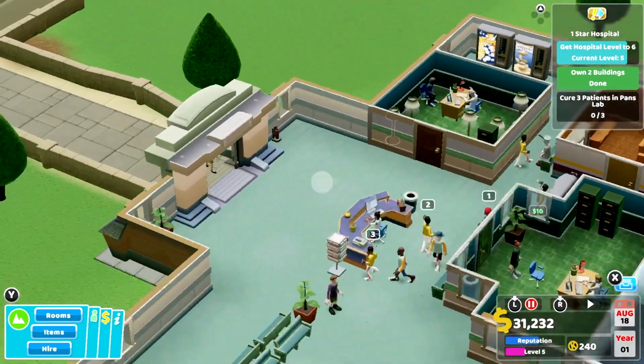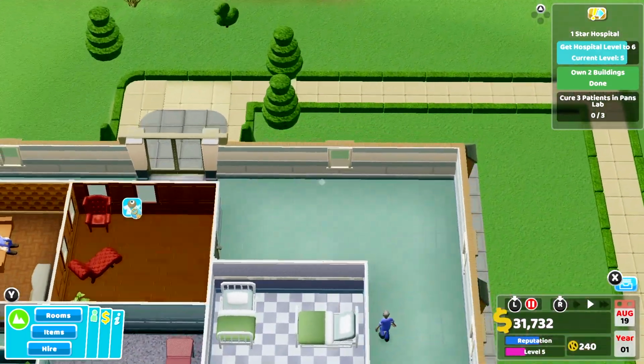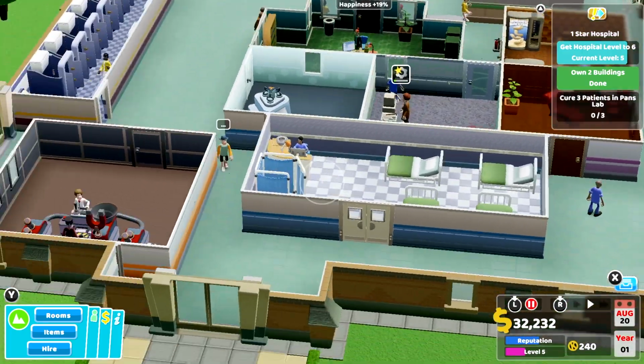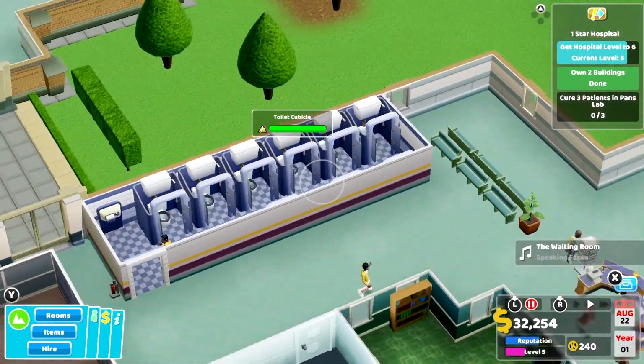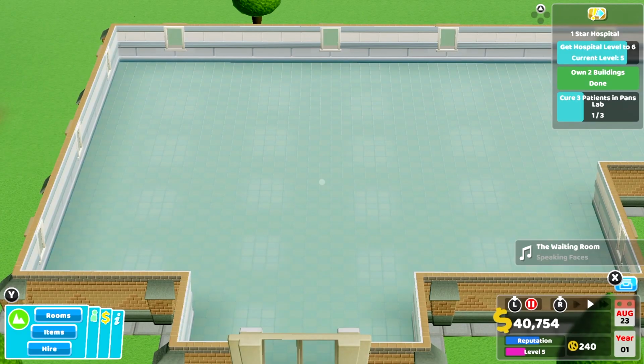Part of the fun of 2 Point Hospital is spotting bottlenecks in this flowchart and making changes to alleviate them, be that through hiring extra staff, building extra facilities, or sometimes even just moving facilities so that people aren't walking quite as far and spending too much time in the hospital and dying due to losing health, and that's the thing I still can't do properly.